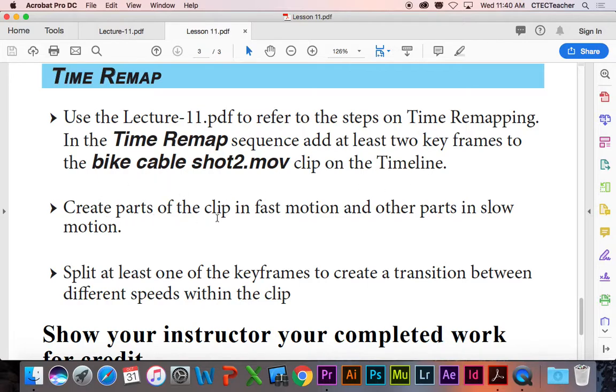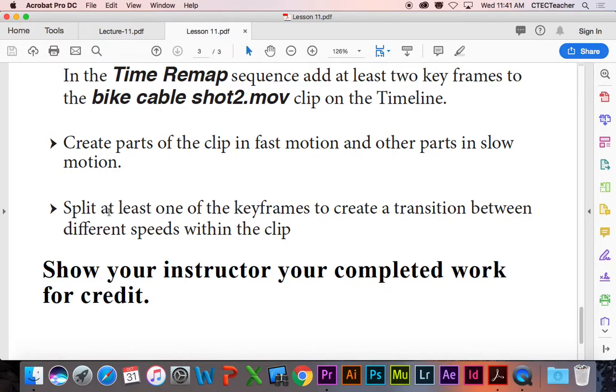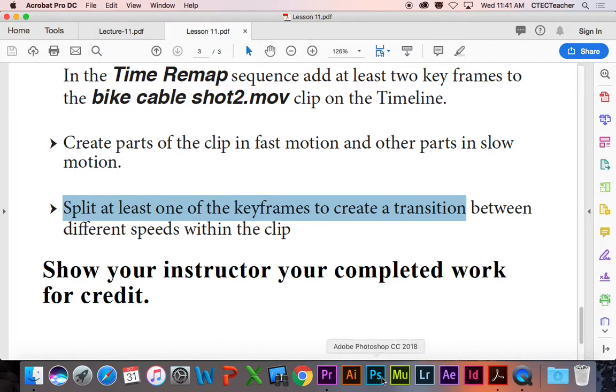We're going to create parts of the clip in fast motion and other parts in slow motion. Then, to create a nice transition between speeds, we're gonna do something that's different with keyframing, splitting keyframes. So we're gonna split at least one of the keyframes to create a transition between different speeds within the clip. So there we go. So let's try it.